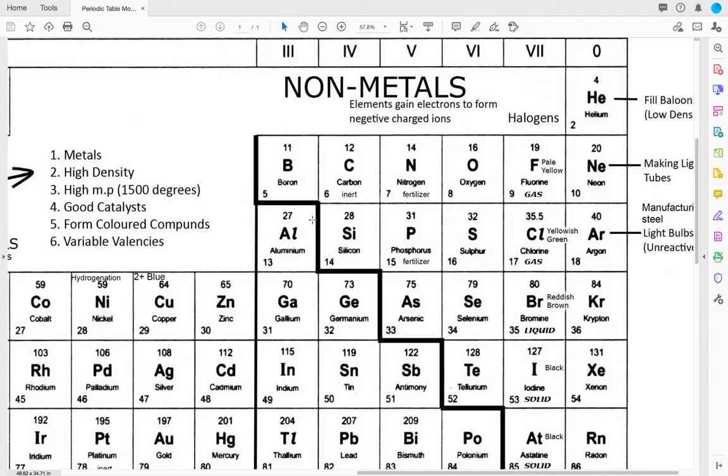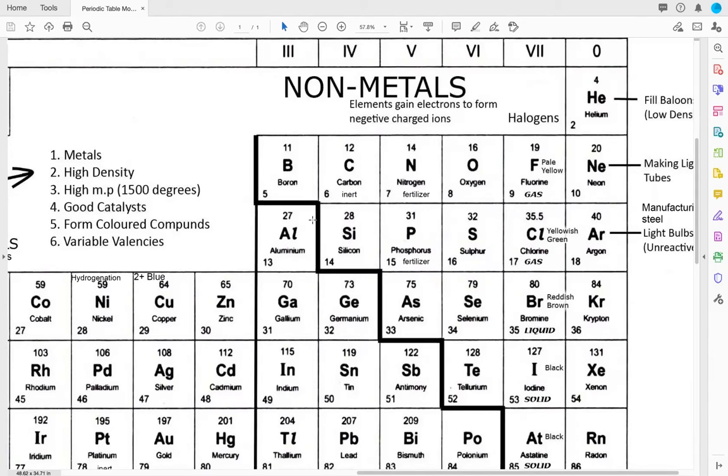Similarly, about silicon, Si, remember that it is used in manufacturing computer chips. It is a metalloid. Metalloids are non-metals that act as metals sometimes. So non-metals with some metallic character. That's what metalloids are. They are essentially non-metals. Most of their properties are those of non-metals, but they have some properties of metals. So silicon is one of those.